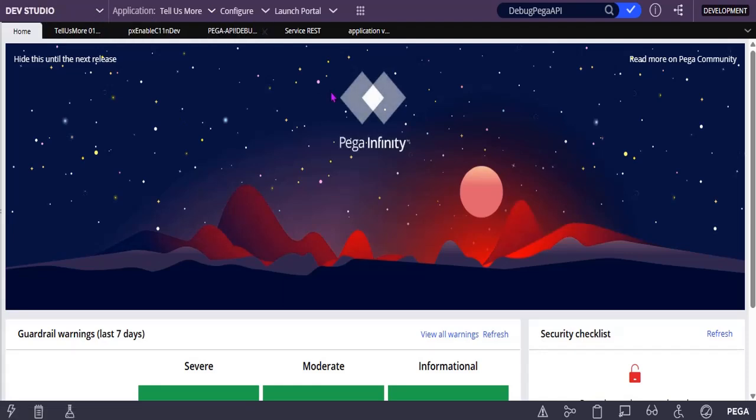So now we have opened a Pega application, and we know that Pega Constellation has many JavaScripts in the backend, and we have to make sure to know these four things before we start debugging. First, there is one when rule, px enable c11 and dev.